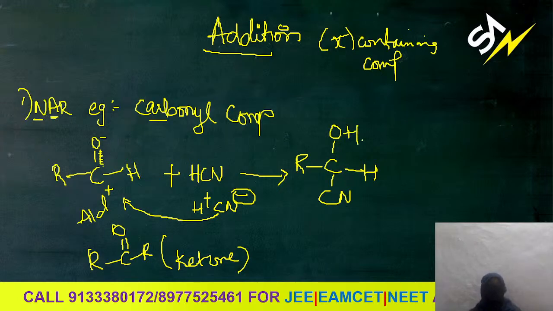So you can see it's simply that wherever you find carbonyl compounds, the mechanism is NAR, nucleophilic addition reaction, because the pi bond which is there in the carbonyl compound gets broken, and the nucleophile will get added first. Then positive charge also will go, but negative charge will go first. Negative charge is known as nucleophile. Hence, the mechanism is NAR. Hope it is clear for you. It's a very important mechanism actually. Moving on to the next addition class.